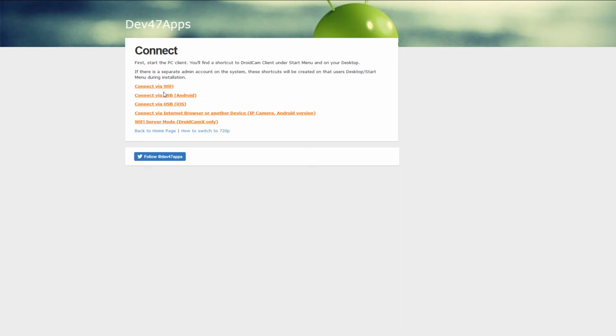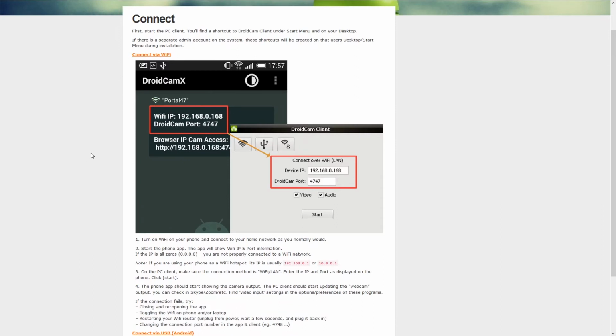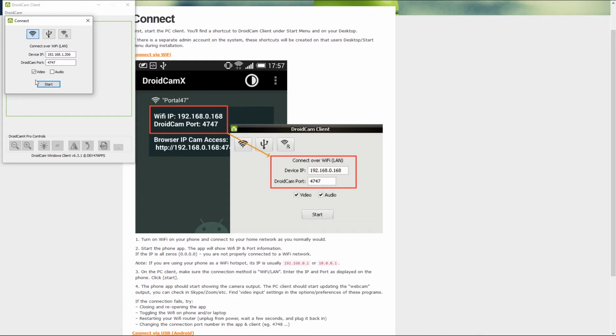You can connect via Wi-Fi, USB, or other means, but Wi-Fi or USB are probably the easiest for everyone. So I used Wi-Fi myself. And this is basically what you have to do. You have to, hold on, I'll open my own app in a second, but you have to, on your phone, check the port and Wi-Fi IP and use it on the PC app that you have just installed. You can choose if you want to transmit video and audio or only video. I selected only video because I want you guys to still listen to my microphone while we try out and actually check how good the video is.